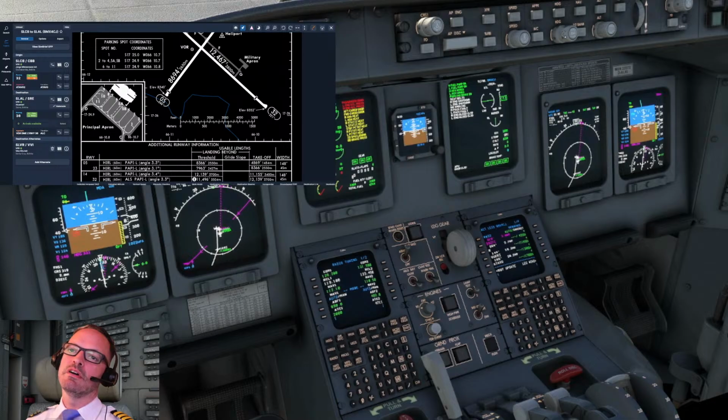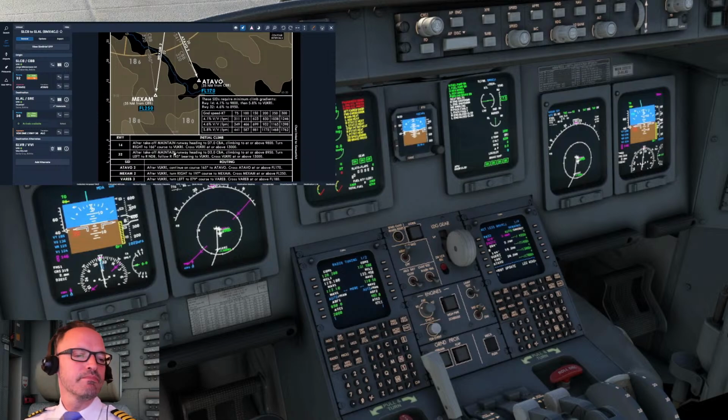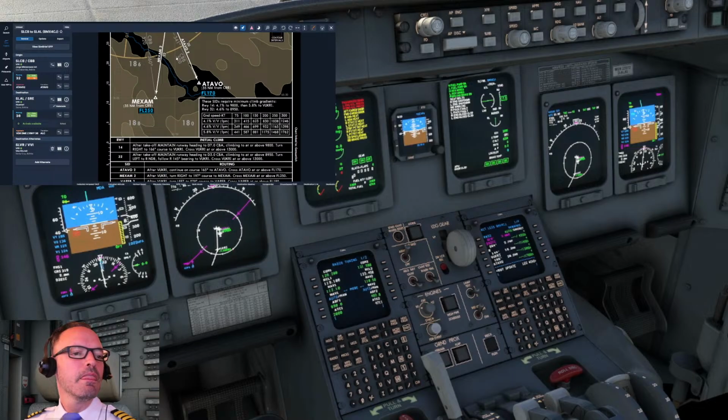It's pretty much the way we're heading right now. Lima Victor, there you go, 321. La Paz, and back out here. Buenas tardes, La Paz Control. Lima Victor, maintain runway heading to 3 DME, Charlie Bravo Alpha, climbing 2 at or above 8,950, turn left to Romeo NDB, and then follow the Romeo 145 bearing to Valkyrie. Cross Sucre at or above 13,000.